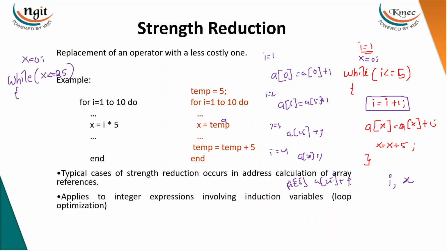So when the i value is true until 5, then the a value is 25. If i is 6, that is false, then it is 30, right? So this won't be executed. So for the x value of 25 we are executing it. While x is less than or equal to 25, you can write a of x equals a of x plus 1 simply. Whatever output we get with the original loop, we get with this same loop. So this is called induction variable elimination, which helps in loop optimization.